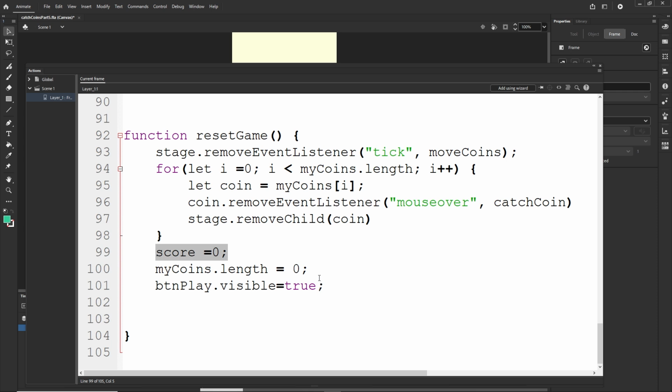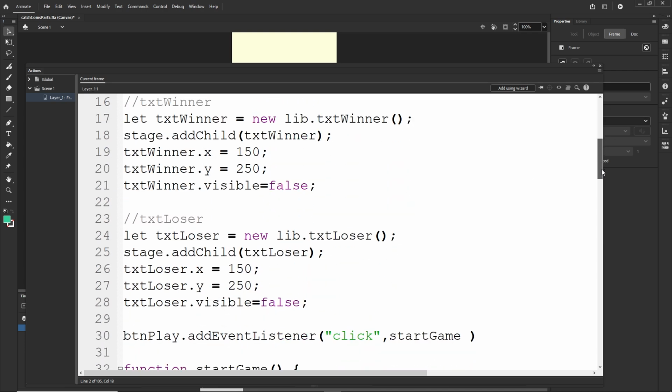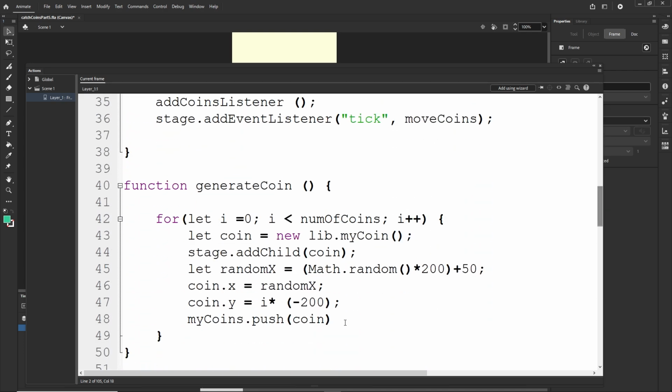And then we are going to say myCoins.length is equal to 0, because at the beginning myCoins was empty, and then we added coins with generateCoins.